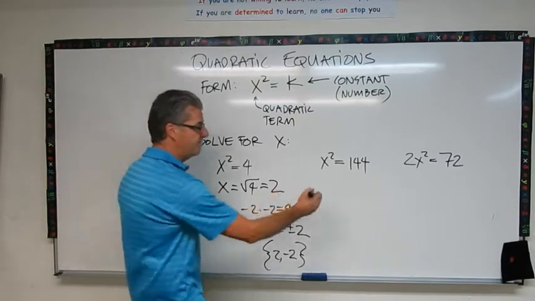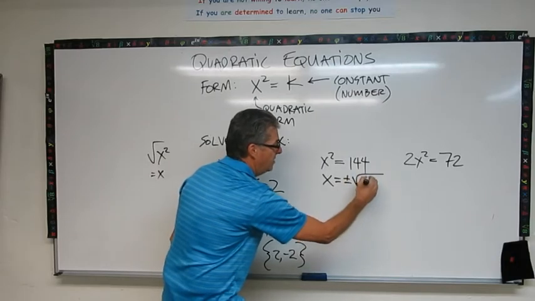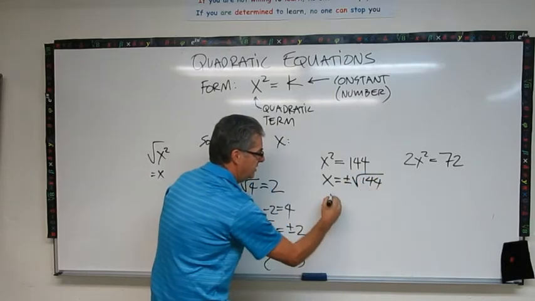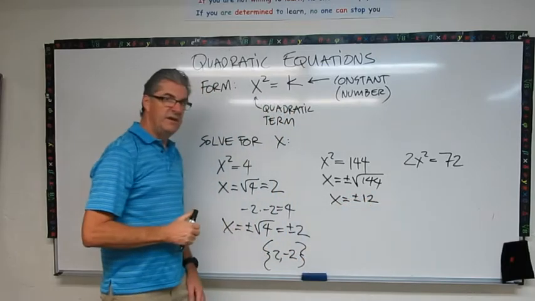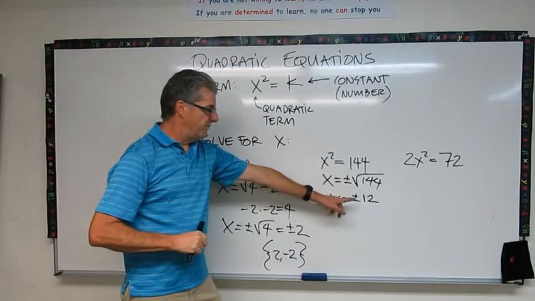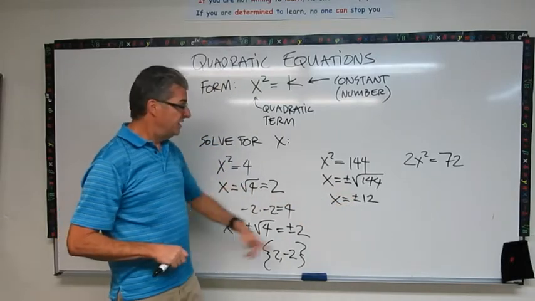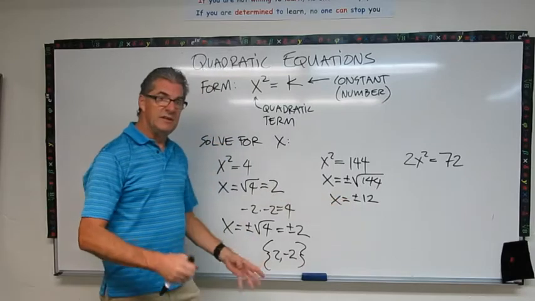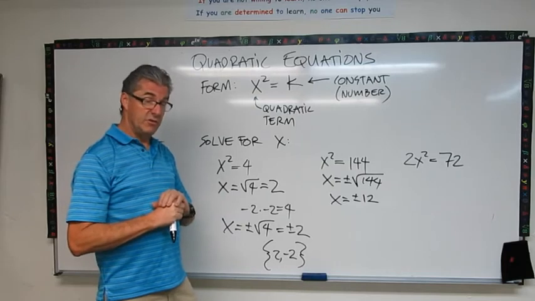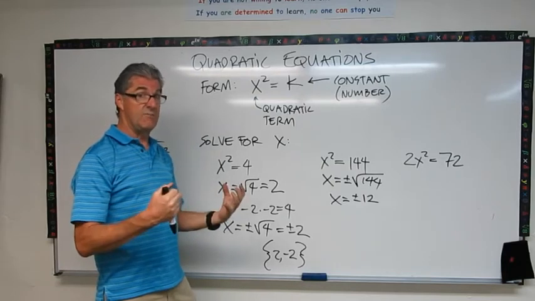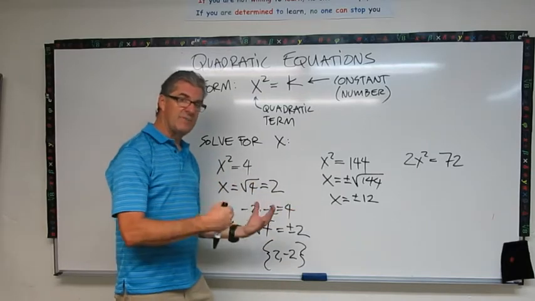I'm going to do this in a real step-by-step way. X equals plus minus, don't forget that, root 144. So then x equals plus minus 12. Okay? So don't forget your plus minus. You won't get full points on a test or a quiz if you don't remember that there's two answers. So to review, every time you take a square root, you end up with a plus minus somewhere in your equation. These ones are pretty straightforward. It's going to get a little more complicated as we go.